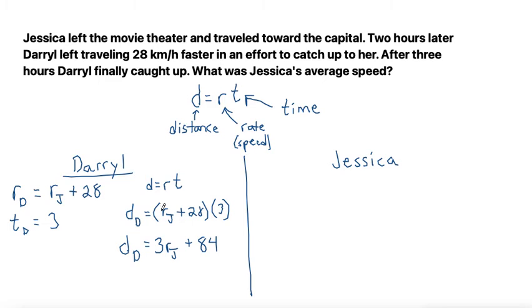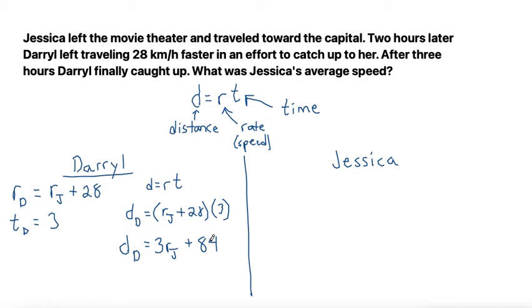And by the way, because our rate is given in kilometers per hour and our time is given in hours, that means our distance is in kilometers. We don't necessarily need to know that for this problem because they did give us units that cancel out without converting, but just to keep that in mind.